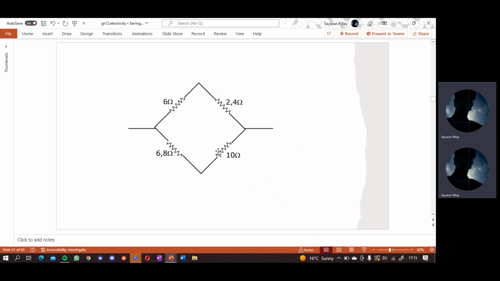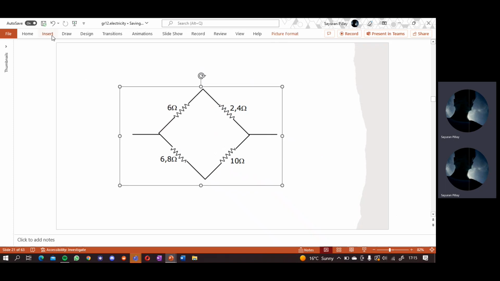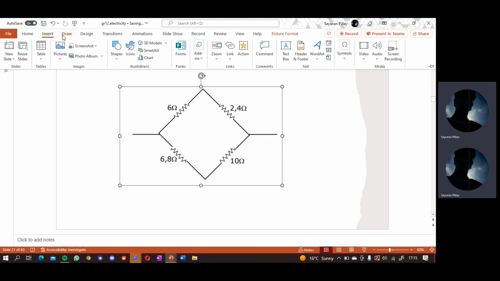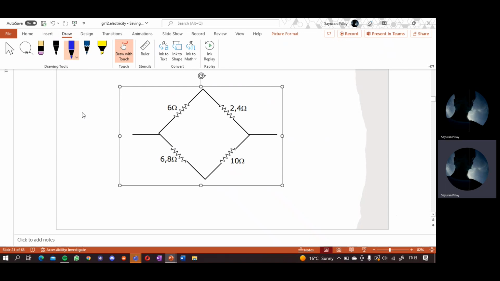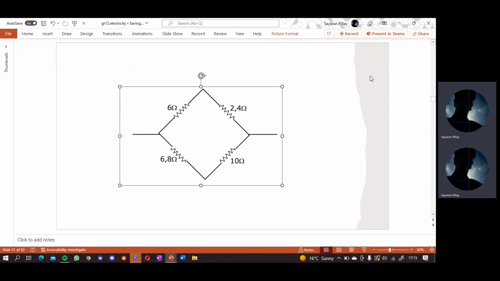Now what's going on here? The examiner is trying to trick you, right? Your physics examiners are very suspicious like this. They like complicating things for no reason. You're going to look at this and get scared, but don't get scared. Why? Because you can look at it like this. That's again the thing I said about drawing equivalent resistors, equivalent circuits. You can redraw this and it'll look like this.